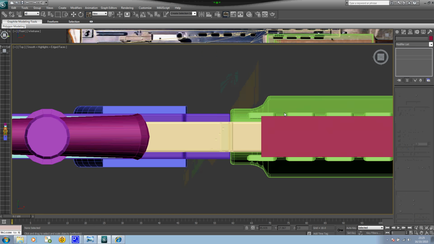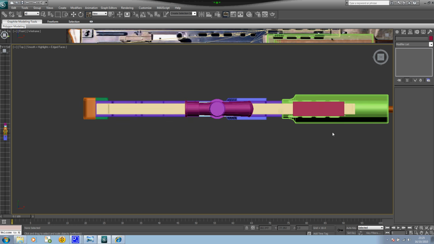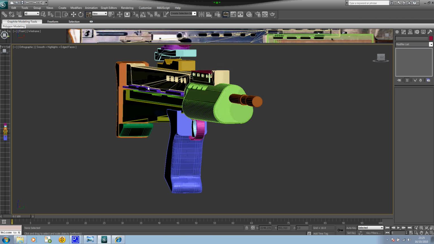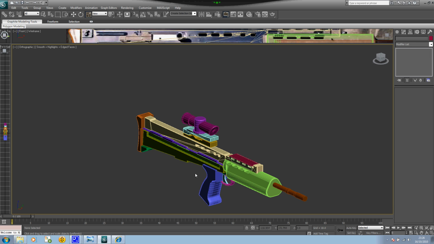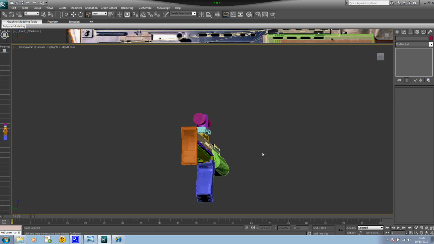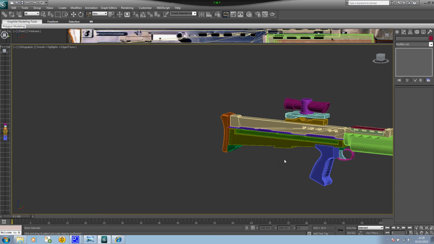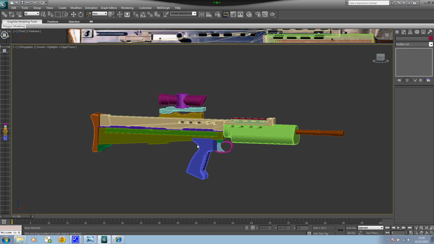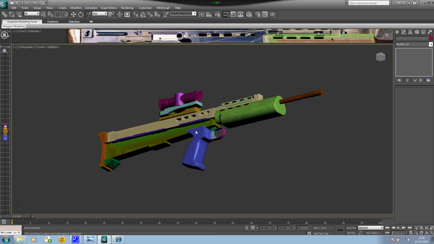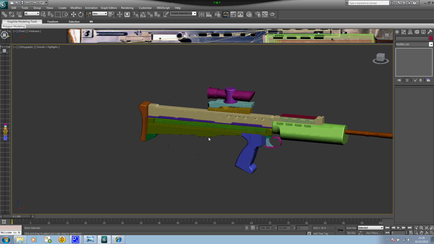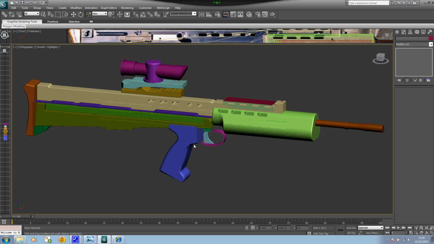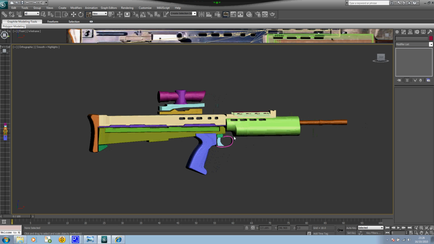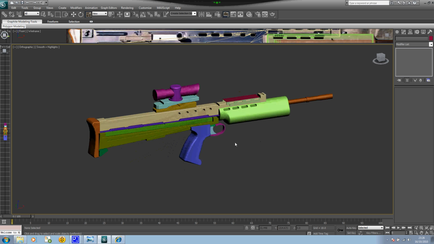It's really rough, but we don't have all the information on the rifle. We're just trying to do something to look nice, and I think we kind of got it. You can see that it is a 3D model. We can identify the rifle, and it's pretty much okay at the moment. We could add some more details here and there, but I think it serves the purpose of the tutorial, and I hope you guys enjoyed.